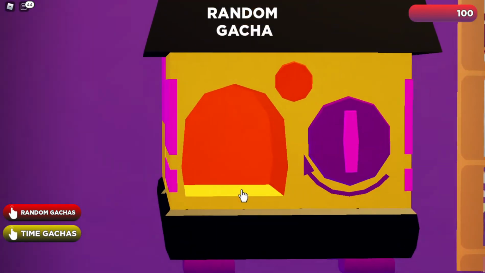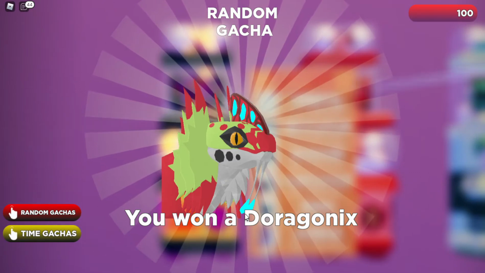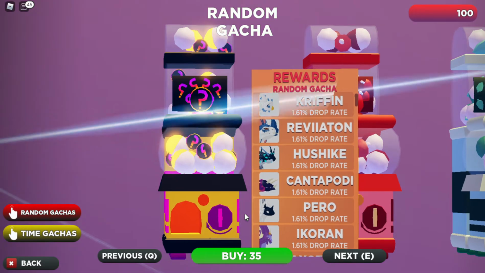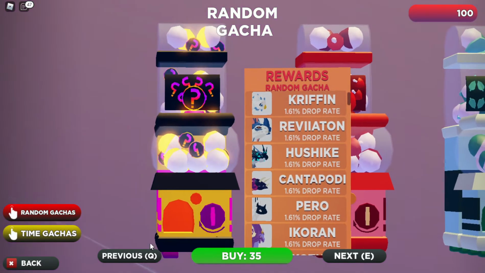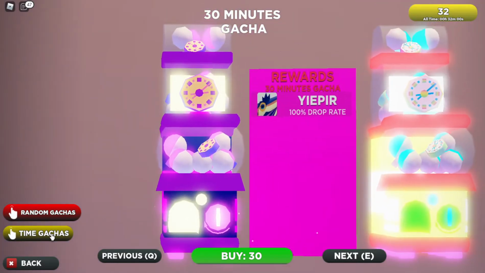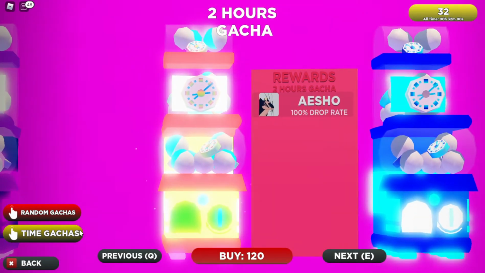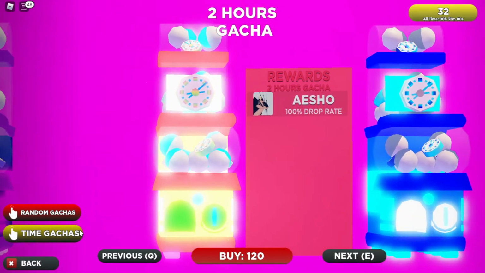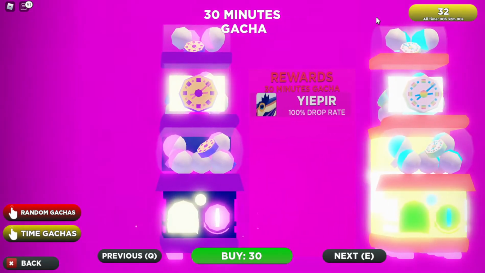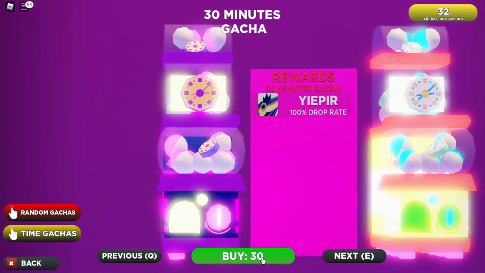Alright. Okay, I got up. I lost my ball. There it is. Okay. I want a Dragonix. Looks like a little... Okay. So, let's go. Spent. What the heck? Why do I only have 32 now? It took way more money than I was supposed to. I said buy 35, and it spent all my money. Naughty.